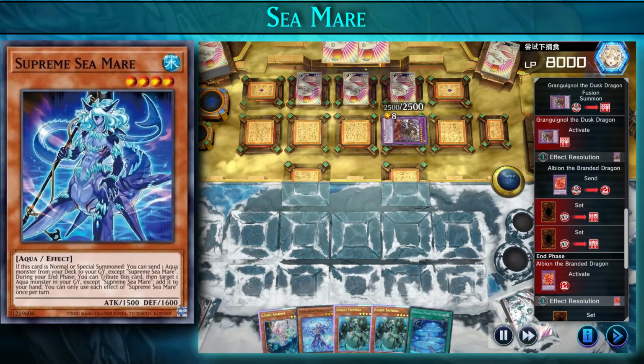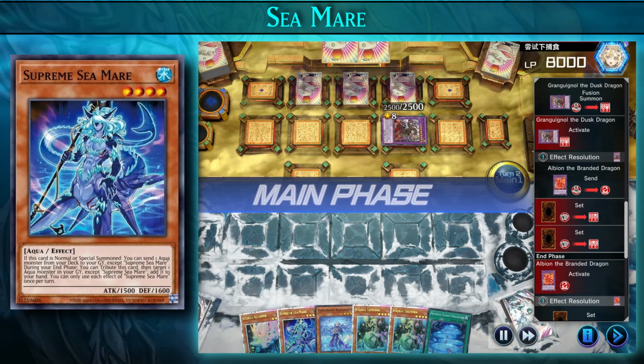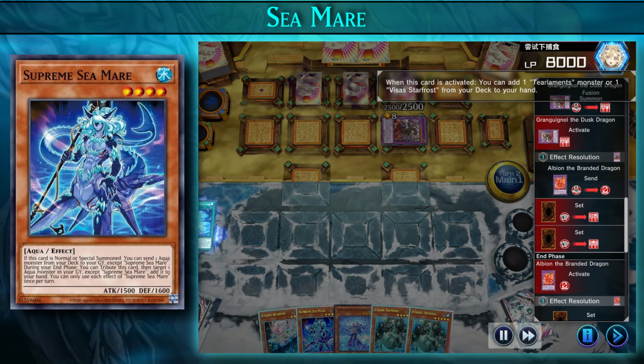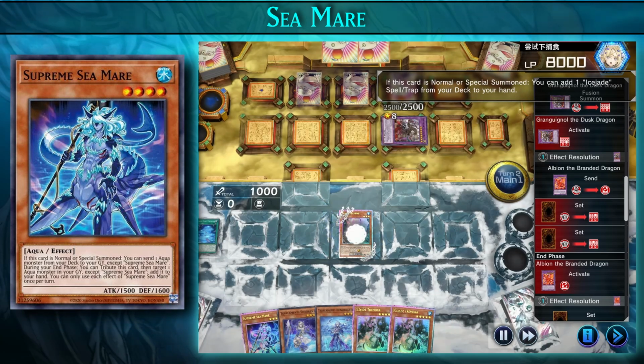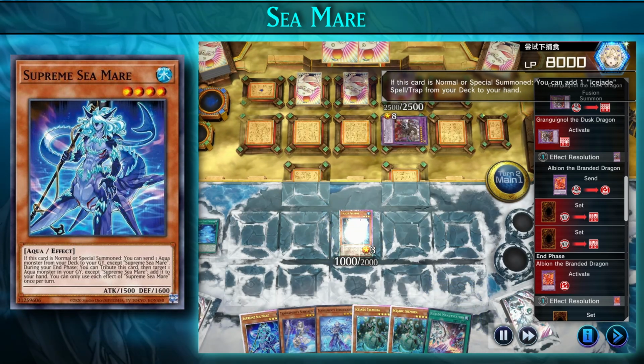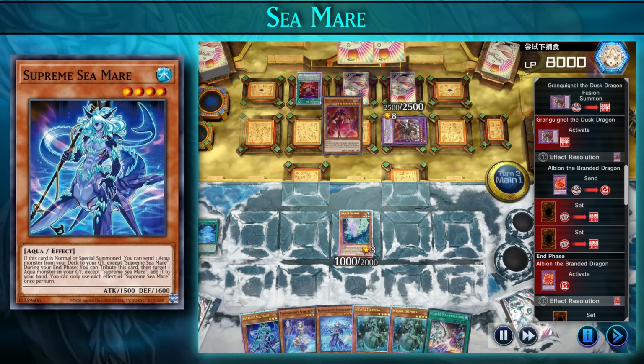In the next 2 replays, we're going to be using Supreme Sea Mare as a starter and as an extender. In this one, we'll be using it as a way to start a Tearlament combo. We use the Tear Field spell to add Sheeran to the hand. We use Icejade Adrian to add an Icejade Manifestation to the hand. Getting Icejade Jameer on the field is the number one priority against a branded deck.